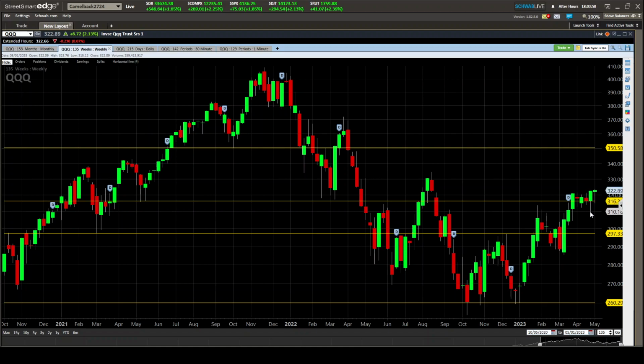Weekly never came close to taking out last week's low. They had an outside week up. Did they get a lot for their outside week up? The answer is no. Again, it's an art, not a science. You could certainly call this a six-week balance, or you can give the bulls their due and call it up. It really isn't that big a deal, because if we take out this week's high on Monday or next week, then you're firmly up. If you don't and you take it out to the bottom, well, then you're still in balance. So again, it's semantics. It's not a big thing.